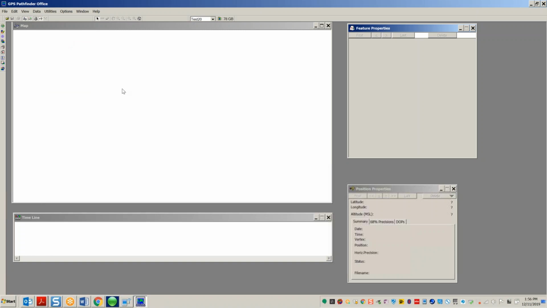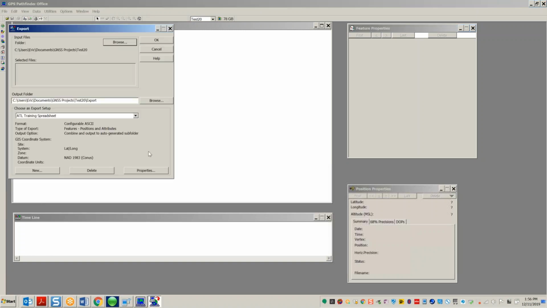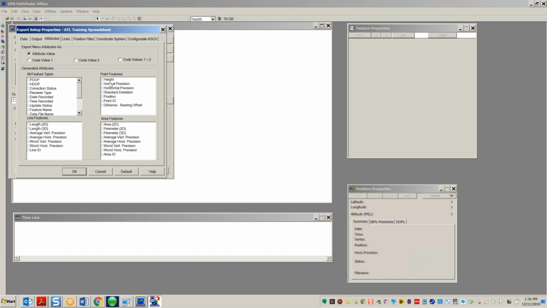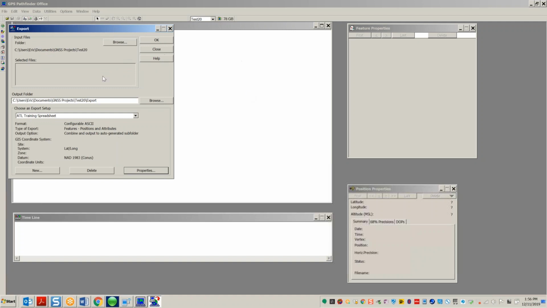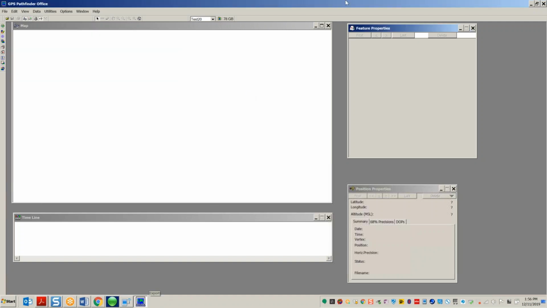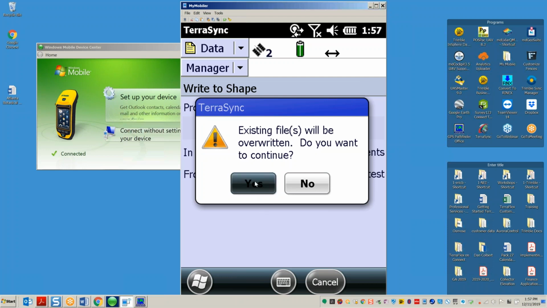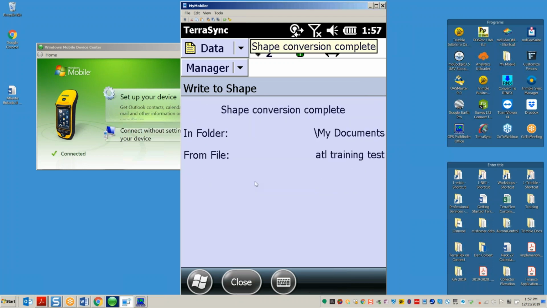But what I meant by metadata, under export, we have a properties tab, we have attributes. This is extra stuff that we can add about the data, how it was collected, the date, the time it was recorded, the position, all that can be written in from Pathfinder. Pathfinder has a lot of extra stuff. So this export out here is just generic, whatever's in that data dictionary. So if I hit write, I must have done this on Monday. So it basically writes the file.